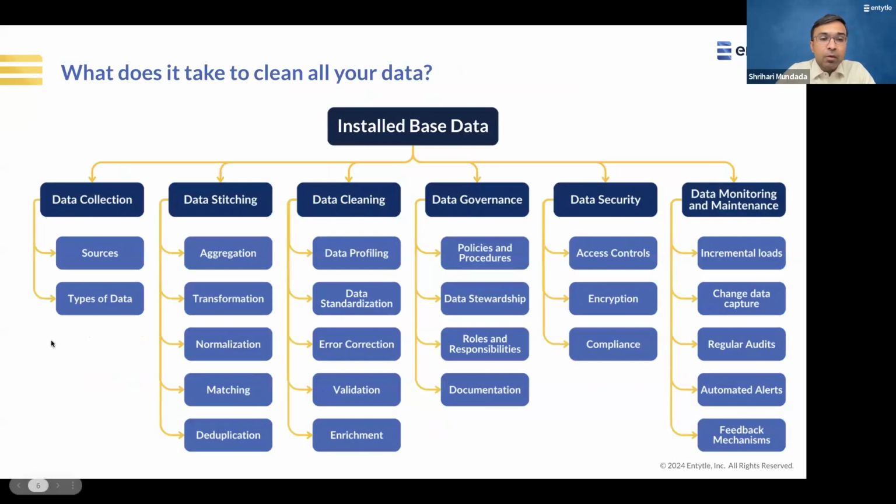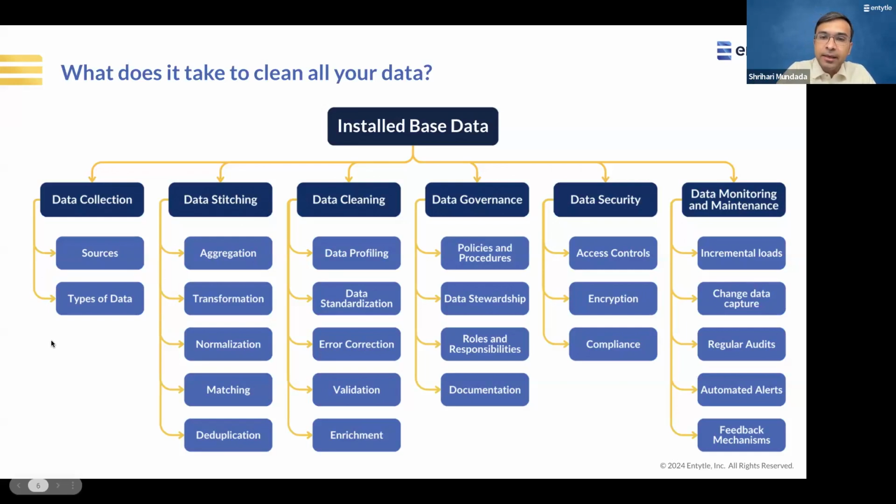So let's take a step back and understand, if you have to achieve best-in-class install-based data visibility, what are the multiple phases into it? The first step is data collection. Needless to say, you need to identify all of your data sources, whether structured, semi-structured, or unstructured. Collecting that data from different sources itself becomes a big task. Once the data is collected, you'll have to stitch it and clean it, because while you stitch it, you will have to aggregate it, do a lot of transformations, do a lot of normalization, and that unified data should be in a clean and standard format. If there are any errors, they need to be continuously reported. The validation has to be in the context of your business use cases. And in a similar context, you will have to enrich a lot of your information, be it location information, item catalog, and so on.